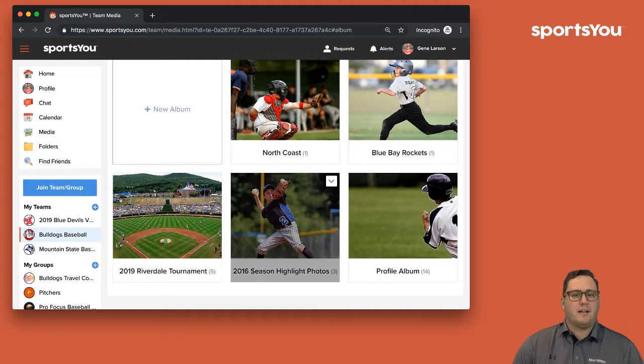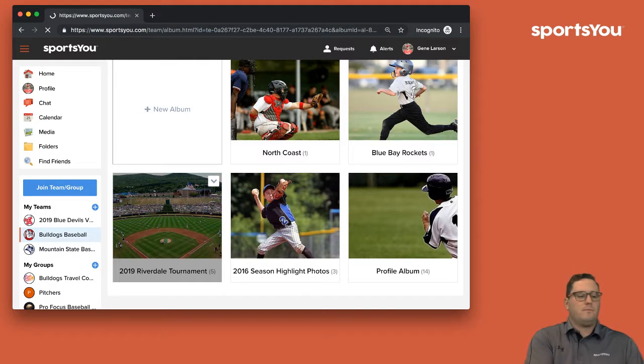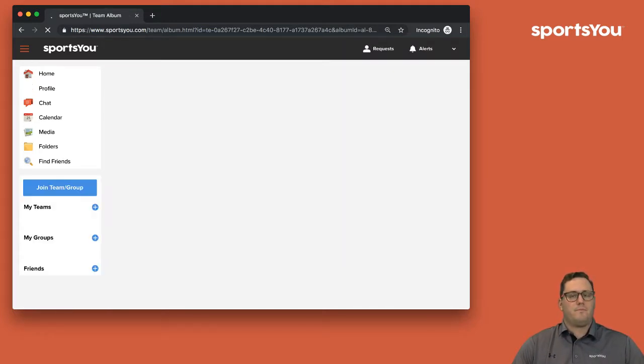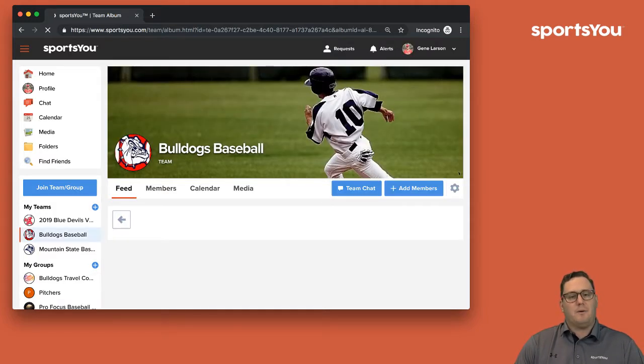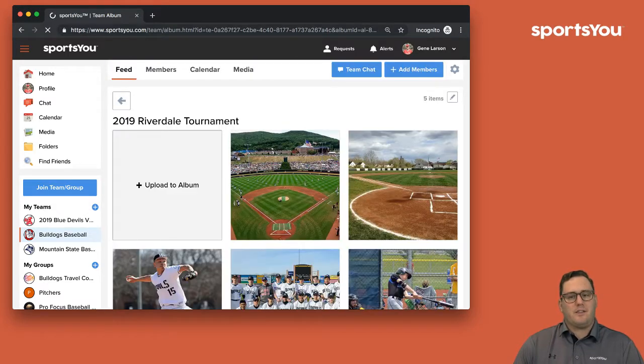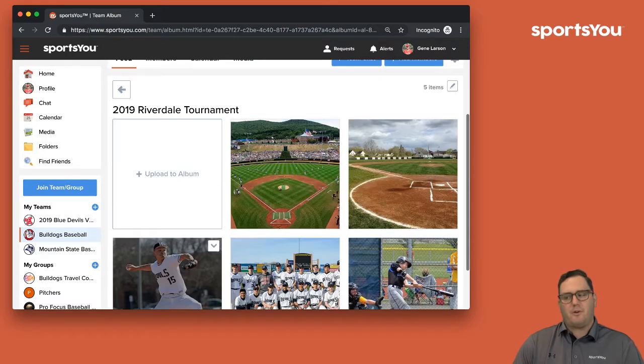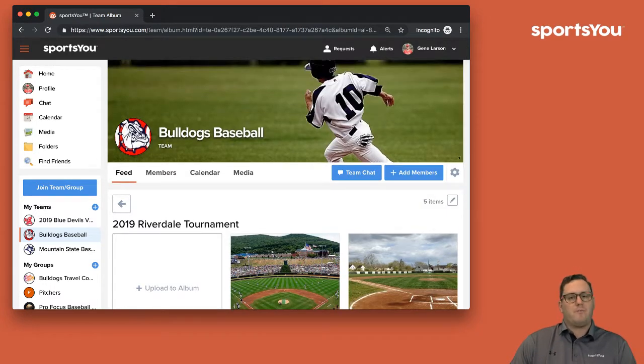So when you click on an album, you'll see all the contents of that album. And then you can further upload more media to this specific album. So the media tab is a great way on sportsYou to keep all your photos and videos organized.